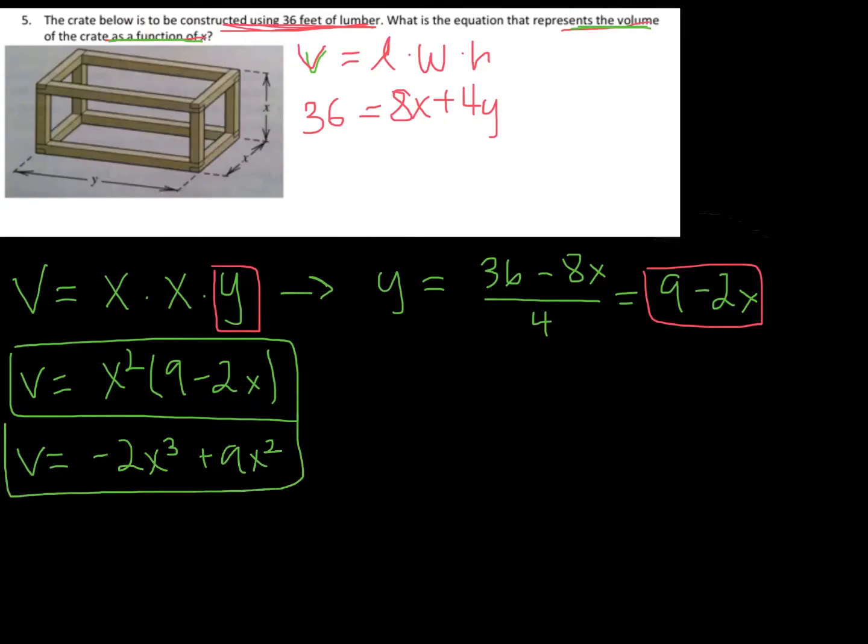Both of these versions of our function are going to be very helpful, because the next thing that we're asked to do is sketch a graph of where the function is positive, meaning where is the volume positive? Well, here's the volume. It's represented by this function. So for what x values am I going to have a positive volume?